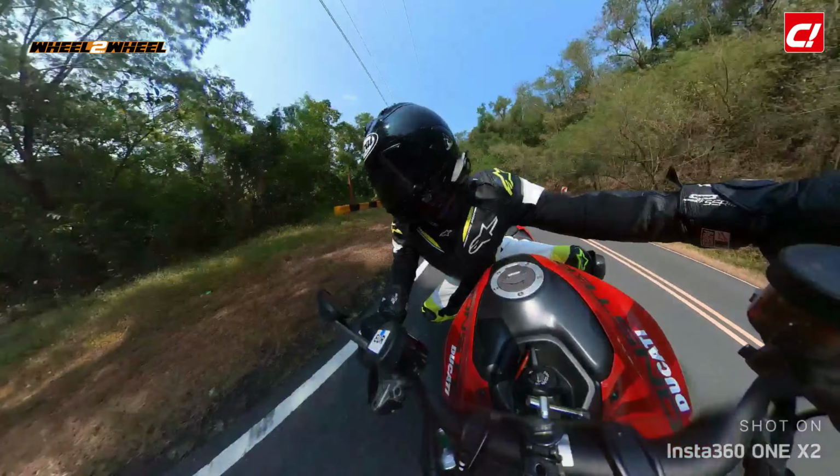I just love how strong the initial bite is on the brakes, with a very progressive feel and strong stopping power. And man, with an engine, yeah! I don't know if you can hear it, but I just love that induction howl from the airbox.